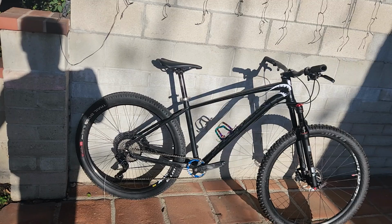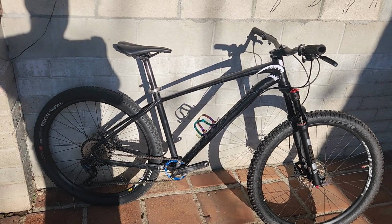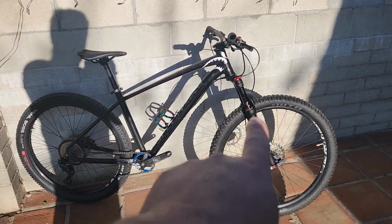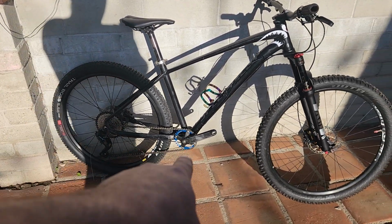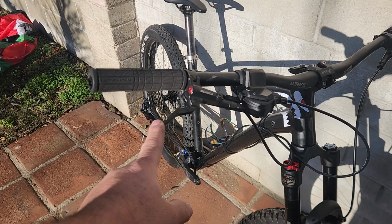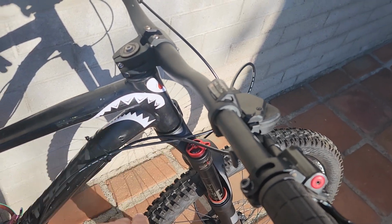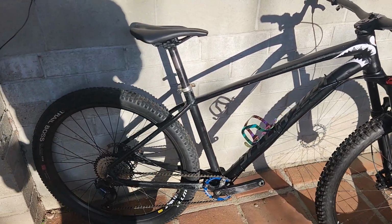Let me show you what it is. First of all, it's an awesome bike. All right, it's a Specialized Pitch, 27.5 inch. Now, when he got it from me, it did not have those forks. It did not have that cassette, the derailleur, the 1x chain ring. I don't even think it had the hydraulic brakes. Didn't have that. Didn't have the stem. Didn't have the crazy shark in the front. Didn't have the oil slick water bottle, and it didn't have that really, really nice seat.